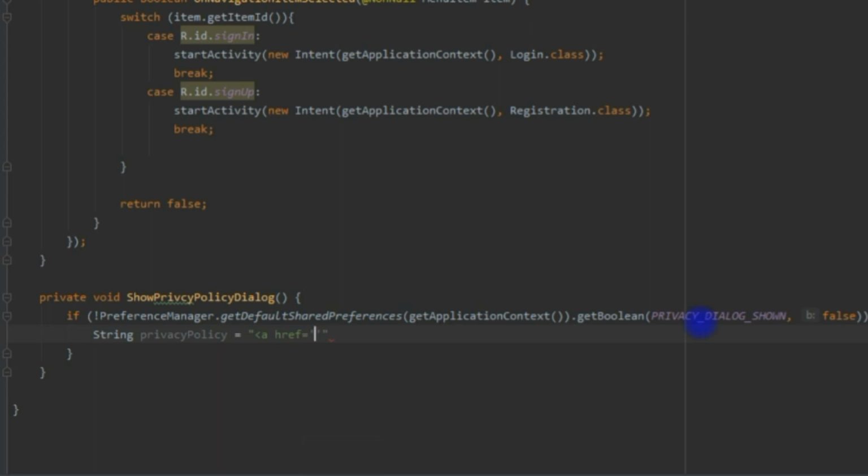Inside this, for example, we can write HTTPS, then you call your website here. I'll say example.com. This will be your website.